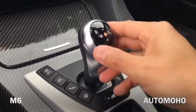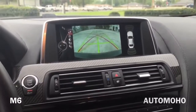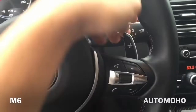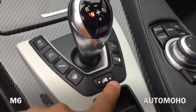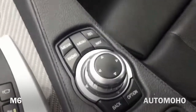Here's the M6 gear shift lever — feels very nice in your hands. Just push it up for reverse, and once you're in reverse, the backup camera will appear on the multimedia screen with guidance lines, and you can choose between different camera angles. The guidance lines will also move as you turn the wheel. Down for neutral, over to the right for drive or sport, and that's when you can move it up or down to change gear, or use the steering wheel-mounted paddle shifters — very easy and simple to use. There you have the traction on and off, throttle response, suspension setting, steering wheel setting, and shift responsiveness. Parking assist and camera button, parking brake on and off. And here's the controller for your infotainment system.